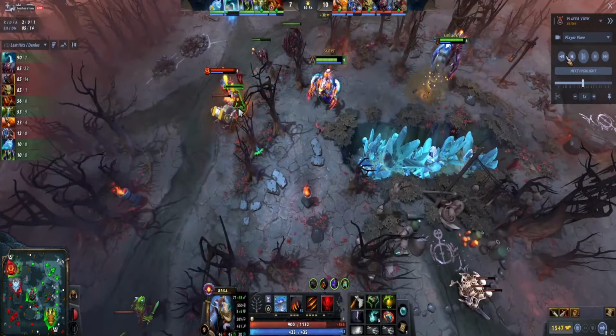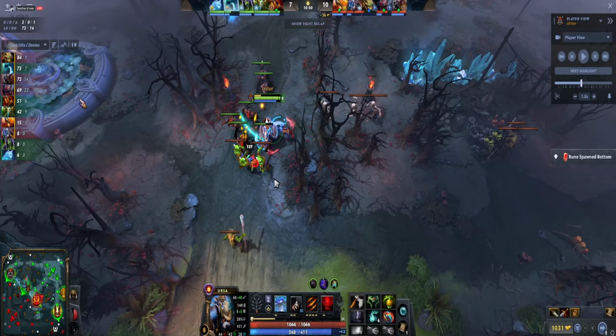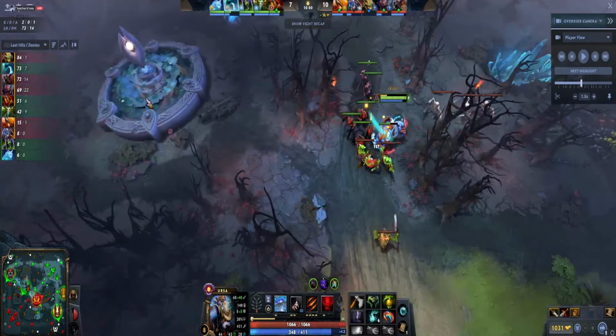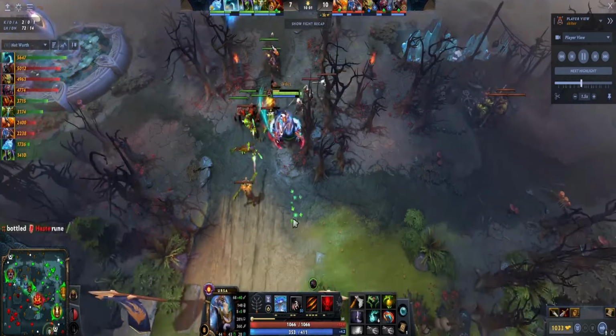Okay, so I'm gonna go back. Let's see, at 10 minutes, he has 72 CS. Most of it, keep in mind, is easy camp creeps too. So it's not like he has a crap ton of gold, but he's doing pretty well. 5k at 10 minutes is really good.